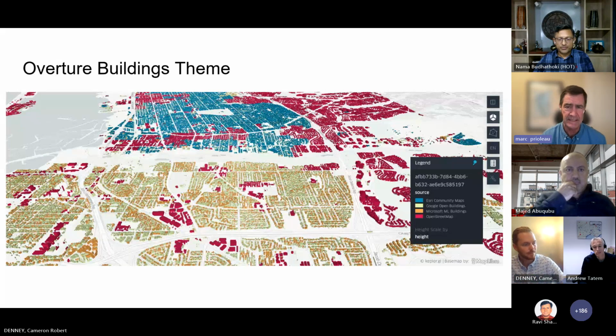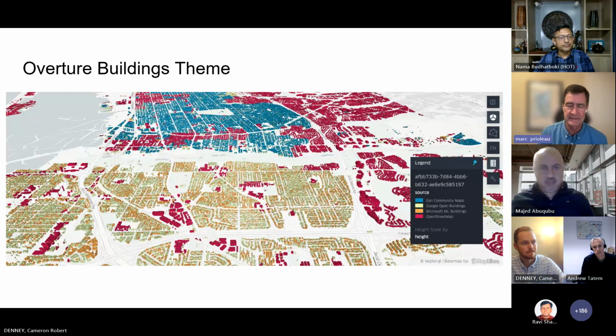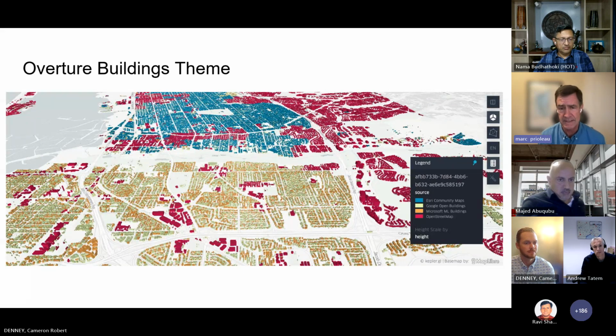And so what you see in here is that by blending different sources of map data, you get a much higher coverage. And one of the things we've seen, for instance, is in some areas, particularly urban areas, buildings are well mapped, but other areas, they're not well mapped. And the ability to bring in AI generated data really impacts our ability to provide coverage. And I think we'll talk a little more about that.